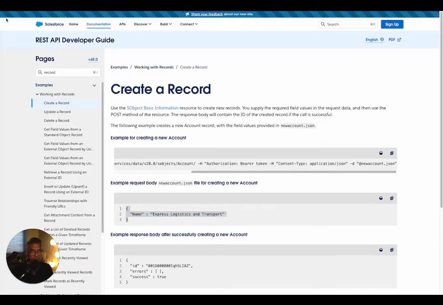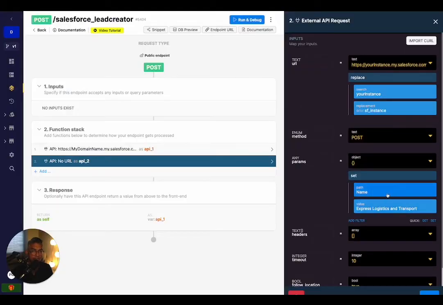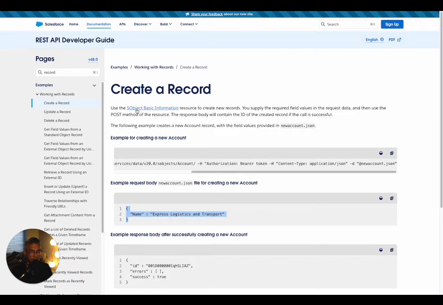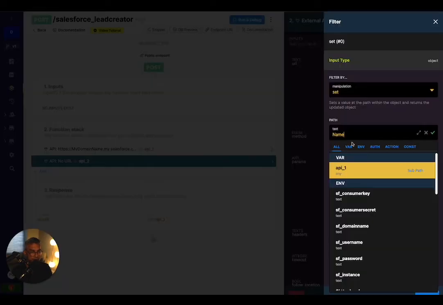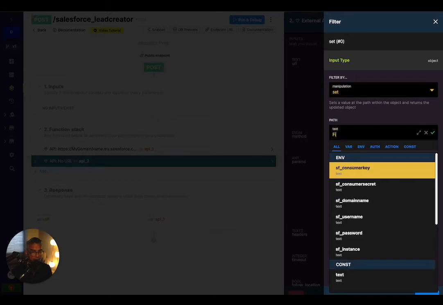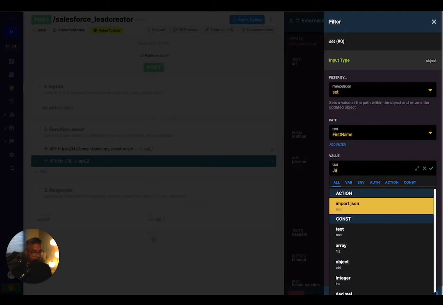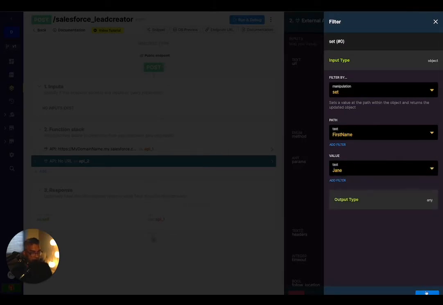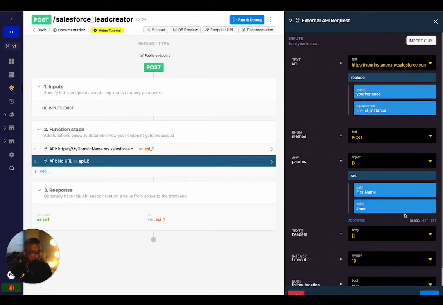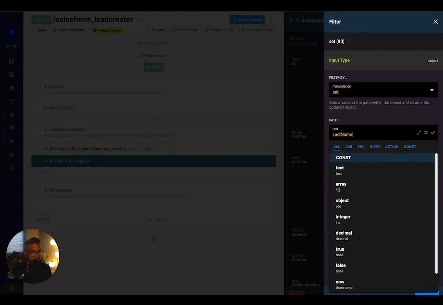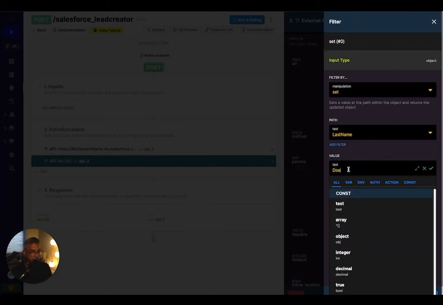So I specifically want 3 fields. I want first name, last name, and email. And because I've worked with Salesforce before, I know what they're looking for. And again, you can get all of the information for the fields by clicking this and learning more. So for first name, they're going to be looking for first name. And then I'll hard code that as Jane. Okay, and then I want the last name too. So I'm going to do this quick set. So I'm setting a key and a value. So I'm going to do last name. So they always do this kind of like camel case, last name. And then I'm going to say Doe.